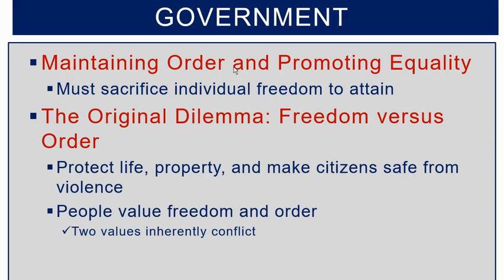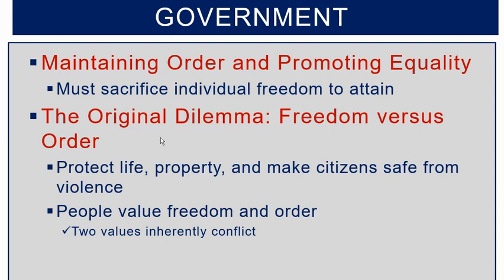The problem is, in order to maintain order or promote equality, somebody's going to have to sacrifice freedom to attain that. So let's go back to the speed limit, for example. For the government to maintain that type of order, your freedom to drive as fast as you want to has to be restrained. If they're going to promote equality, to make sure that, for instance, people that are poor have food stamps to eat, they're going to take away your money, which limits your freedom to use that money how you want to. So people sacrifice freedom to gain order or equality.